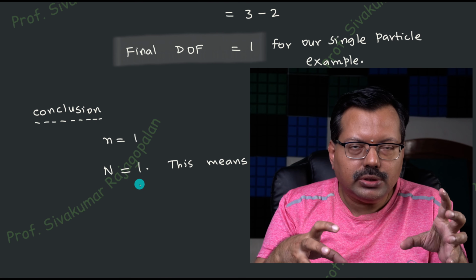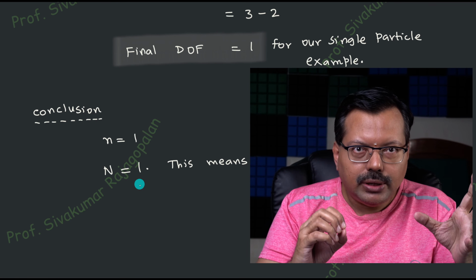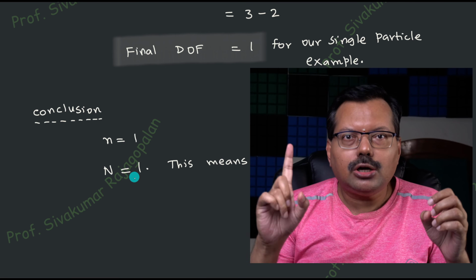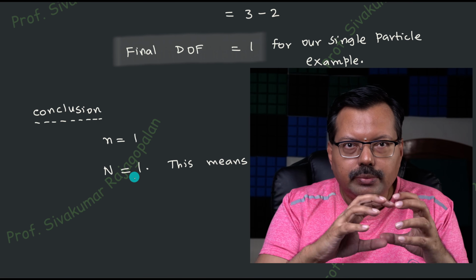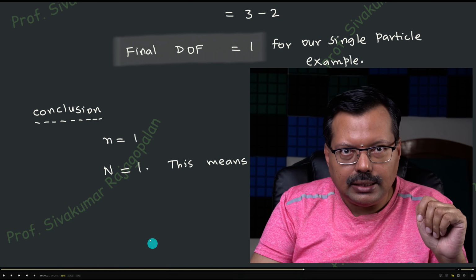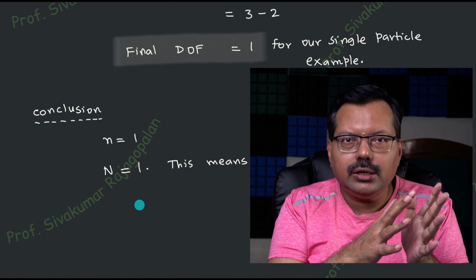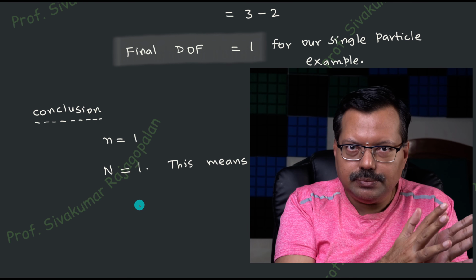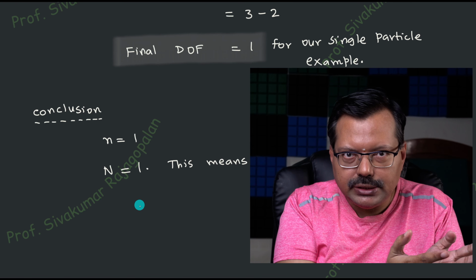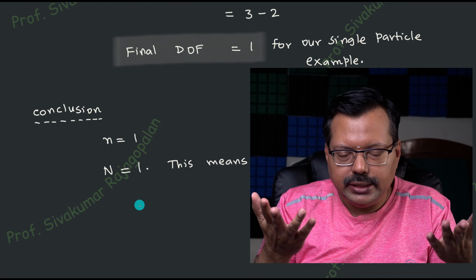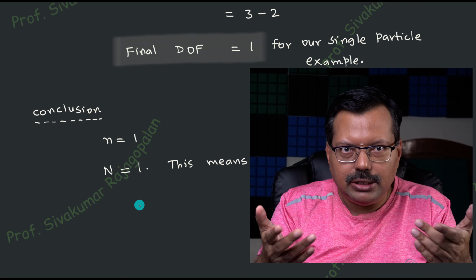So now you see how the connection is. Physics you have. Physics means number of particles. That is physics. This capital N equal to 1 talks about mathematics. So you are making a connection. Now how the connection came is because of this calculation, the degrees of freedom calculation. So that means you are converting, or why do you want to convert? Of course, to understand. We want to understand the physical system. Since we are unable to understand the physical system directly by looking at that, you can't understand anything.